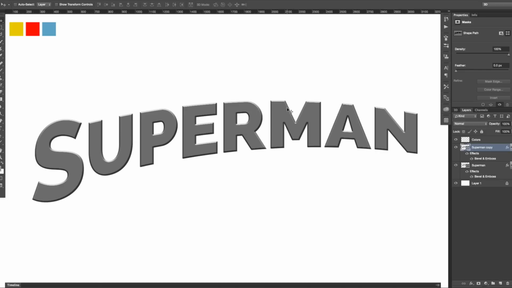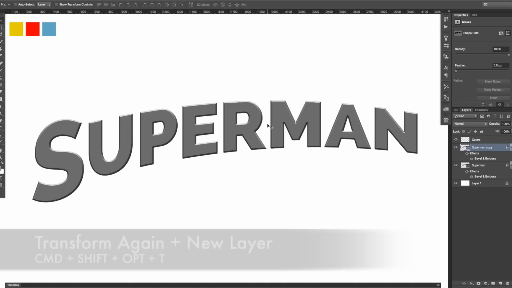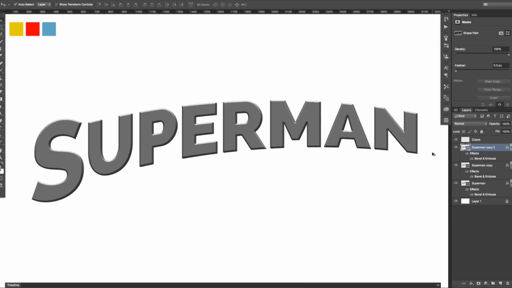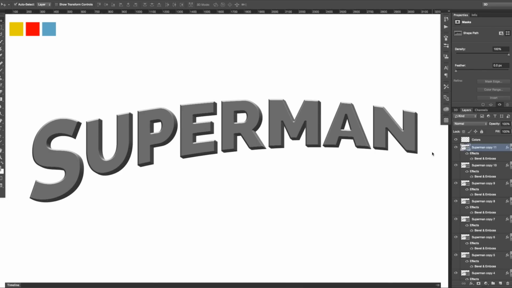So to transform again, normally you would press Shift, Command, and T, and that will just transform the current layer that you're on. But there's another little trick where if you hold Command, Shift, Alt, and T, it will actually create a new layer. So your transformed image is going to be on a brand new layer. So I'll just stop talking about it and do it so you can see what we're doing. So again, press Shift, Command, Alt, or Option, and T. And you can see we've got a new layer over here. And we're just going to hit this a bunch of times, like about 50 times. So you can just keep watching the numbers as they go up.